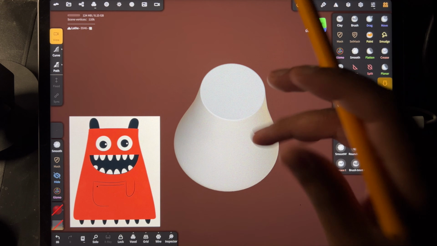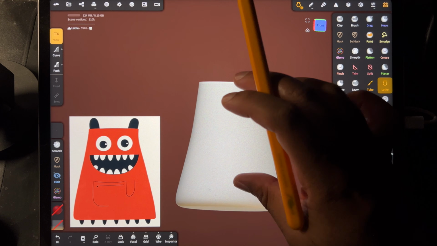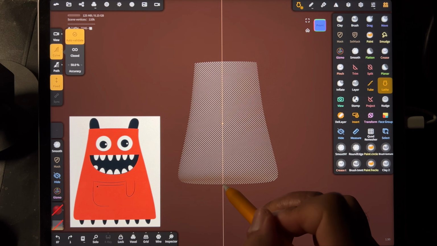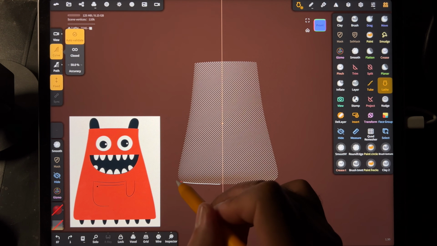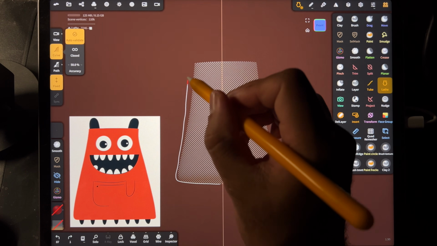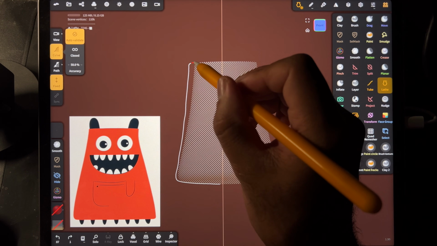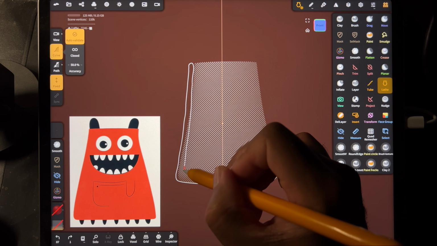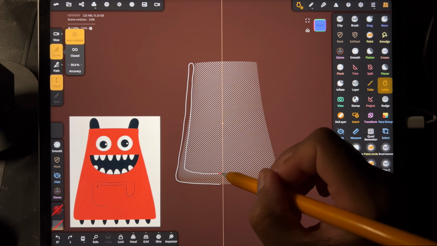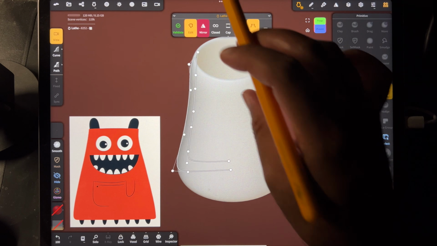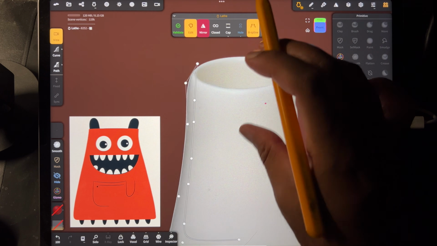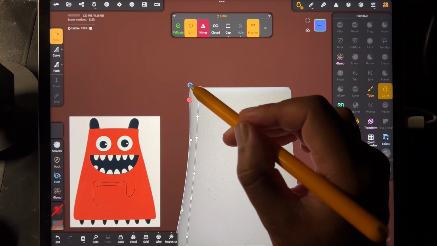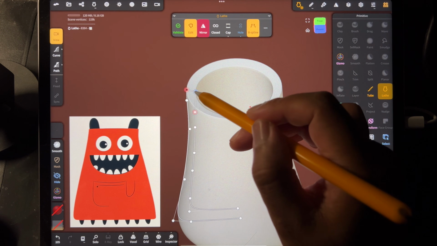But let's say you wanted to actually make a beaker. So you wanted to make this shape, but you wanted to make it hollow inside. So we'll start here. We'll go out. We go up, and we make the side wall. So I'm just going to make this. This is how thick the glass is going to be, or whatever it is. Let's make the bottom a little bit thicker, and then we come back. Now let's say we want this to be sort of a flat. Okay, we can add another node here just by tapping on the white path, and we'll just make both of these hard edges.